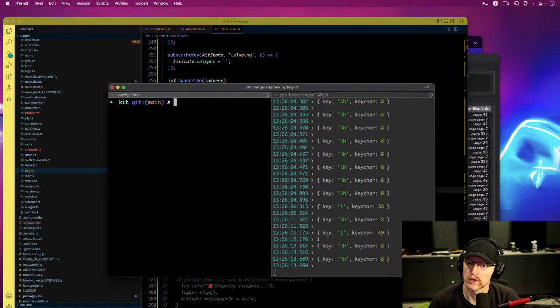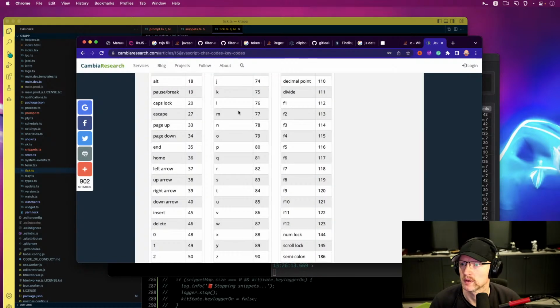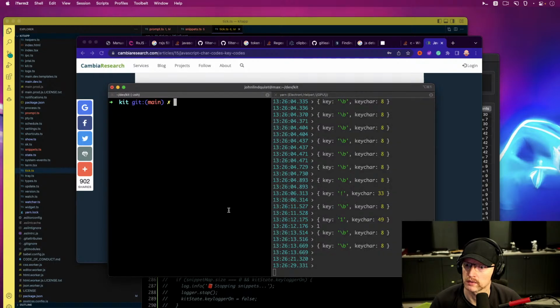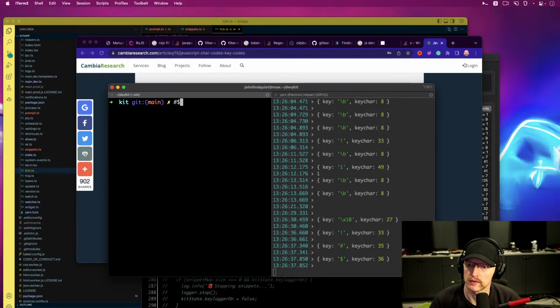Oh. It says that was page up. Okay. Keycode 27 is escape. 33. 33, 64, 35, 36, 37.